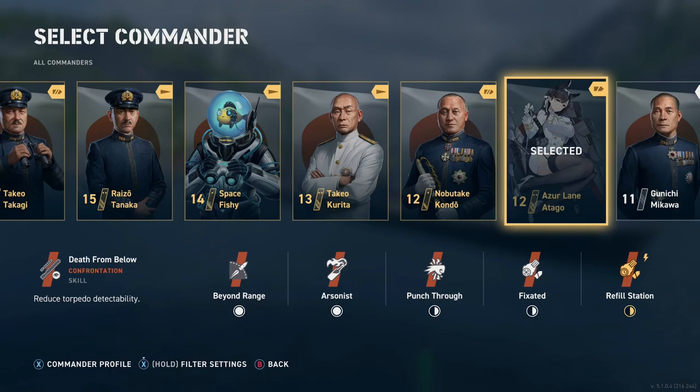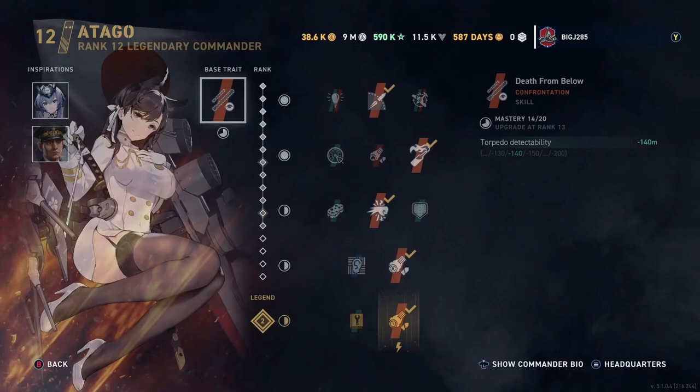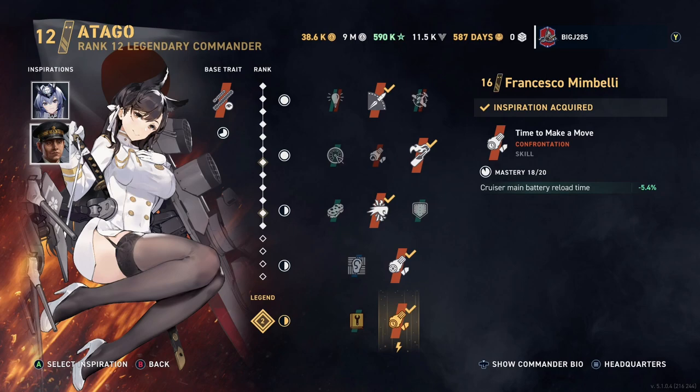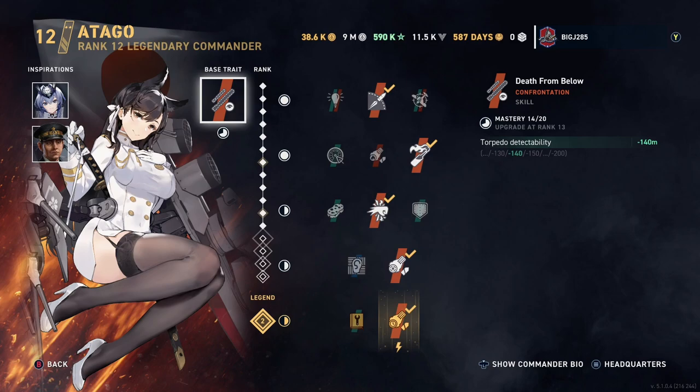For the commander, I'm running Arthur Otago. If you do not have Otago, you can run Yamamoto. He would be sufficient, but Otago is where the money's at. And then for inspirations, Azur Lane, New Jersey, Mambelli, reload, and then New Jersey adds damage. Otago's base trait makes your torpedo detectability less, so people see the torps not as soon.